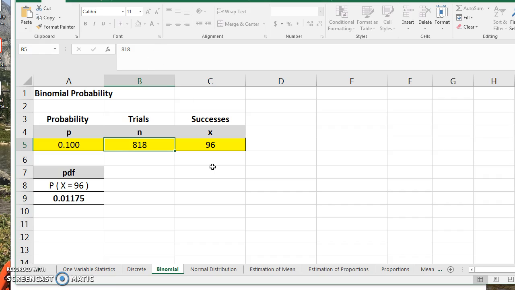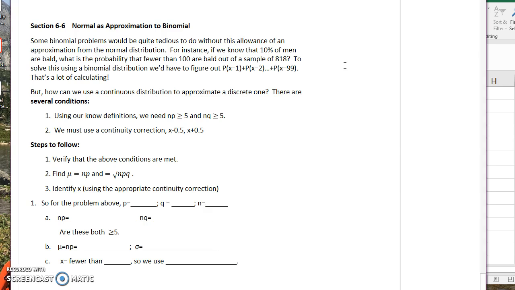So what you tend to see is that when your binomial distribution is big enough, or meets certain criteria, and we plot it, it starts to build a distribution that looks like this. Even though this is a discrete probability distribution, it's still symmetric, still bell-shaped, and still resembles a normal distribution. So we can use the normal distribution to approximate a binomial, and that's what we're going to do here.